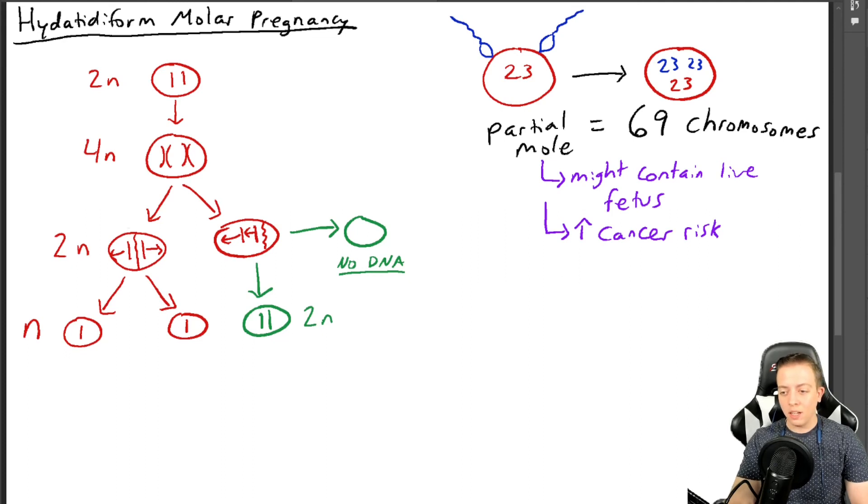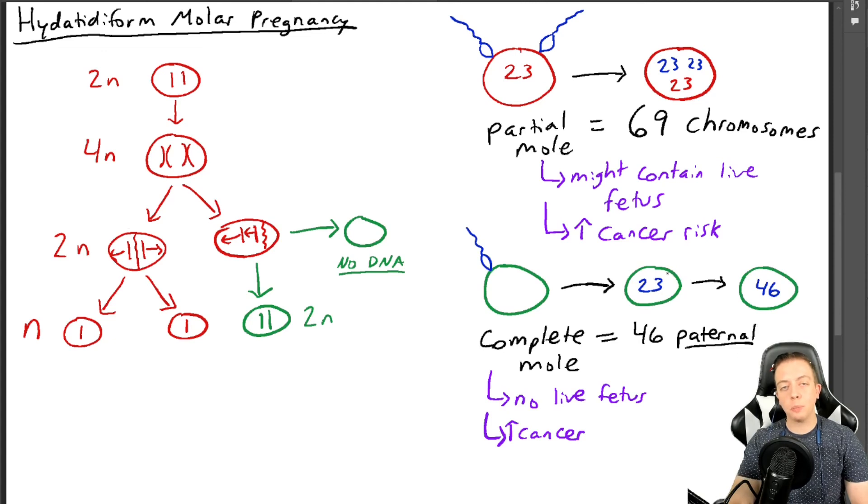Well, you get this. So you get no DNA, you get a sperm. And then from there, you start off with 23 paternal chromosomes, which then will multiply into 46. So technically, you have the normal amount of DNA. 46 chromosomes is typical for a human. But the problem is, you only have paternal DNA, and you are missing a lot of genes that you should be getting from the X chromosome and from the ovum. And also, mitochondrial DNA is going to probably be an issue here too.